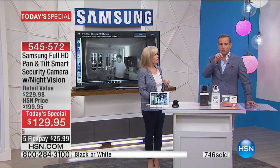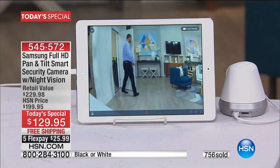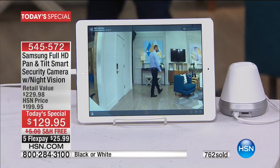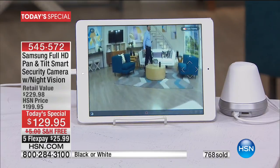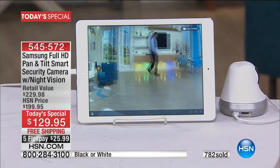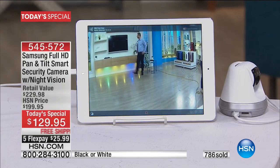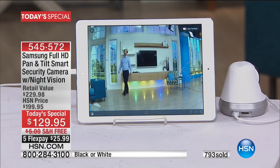Scott is in place, so we're going to show the auto-tracking right now. Here's our Samsung expert, Mr. Scott Cohen. He opens the door and the Samsung Smart Camera has seen him — now it's going to track him. We're not moving that camera — it's moving itself. It's following Scott around the room. It's moving 350 degrees pan, 155 degrees tilt, and a 96-degree field of view.